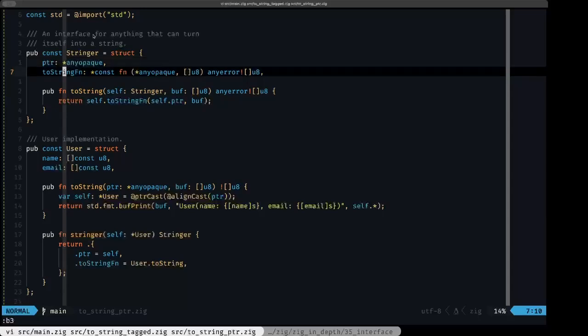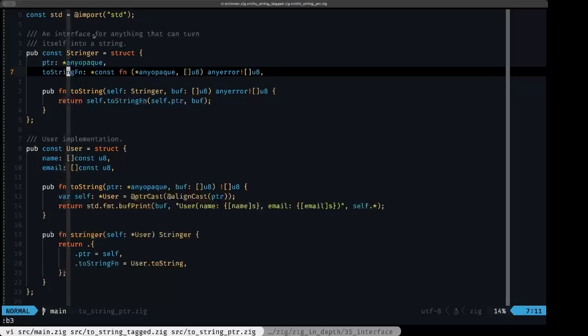And here is where we're going to specify the type of the actual function of this interface. You can have an interface with more than one function, okay? And what's done in that case is that usually we define an inner struct within this struct called the vtable struct, and that struct's fields are going to be the different function types of the interface.